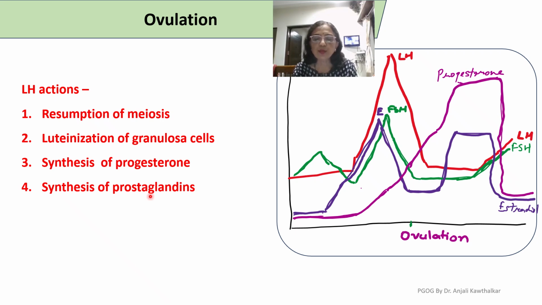The prostaglandins play an important role in ovulation, and that is why it is recommended that prostaglandin synthetase inhibitors should not be given in cases of infertility, because it will hamper ovulation from taking place. The prostaglandin will not be acting, and it is necessary for ovulation. So if by mistake an infertility patient, or any woman, is taking prostaglandin synthetase inhibitors just at the expected time of ovulation, ovulation will fail to take place, and that cycle will become anovulatory.